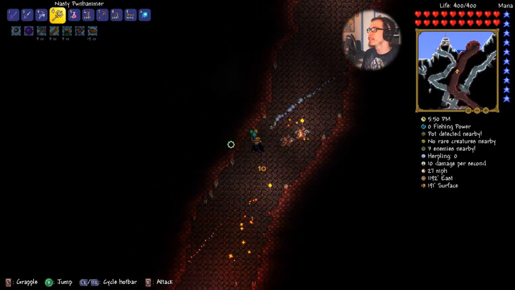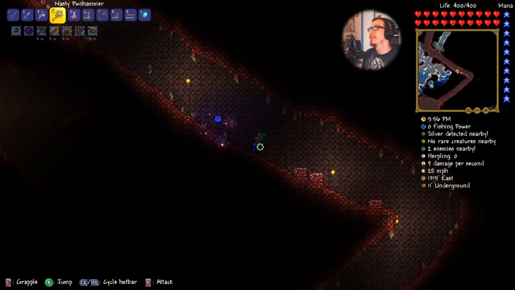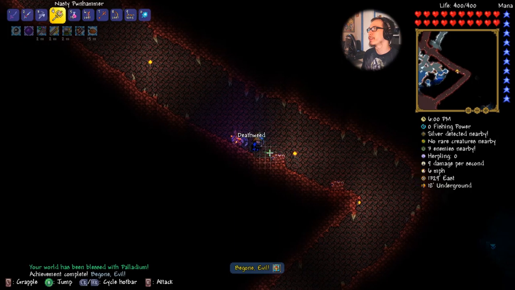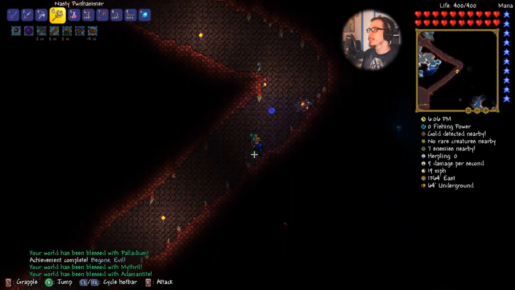So yeah, we got stronger crimson. We got stronger everything. We're probably gonna die a ton of times now. Blood jellies, new enemies, all over the place. We're gonna get some new NPCs. I don't know what the hell that thing is. I've never seen hard mode crimson before.